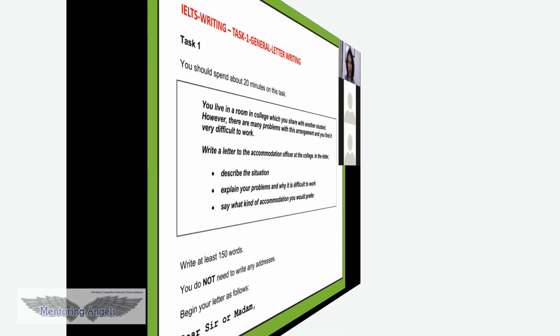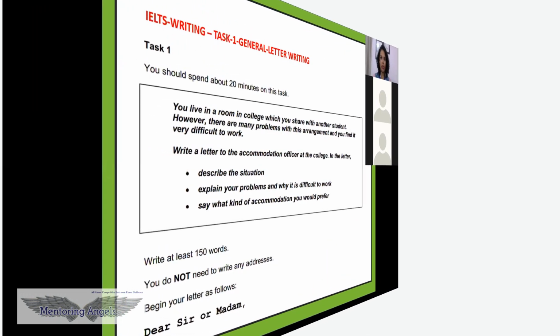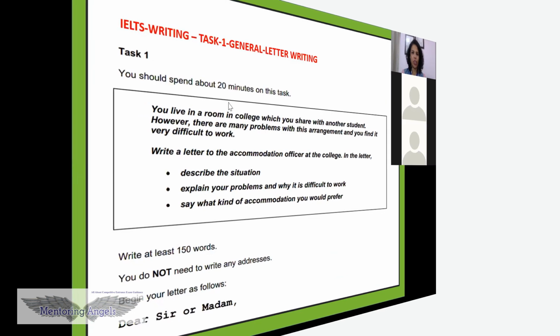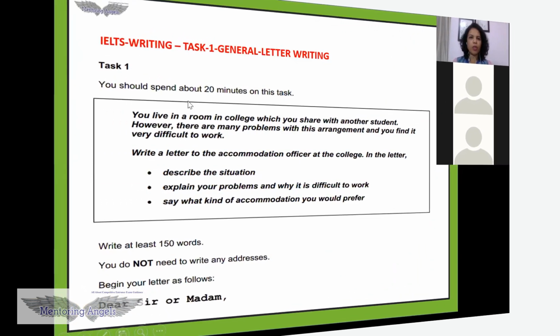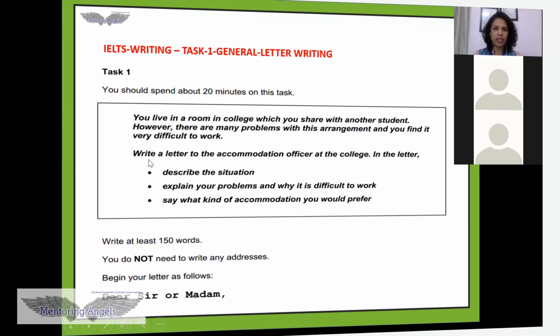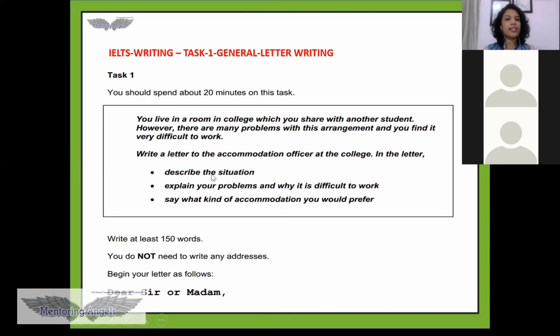So I'm just sharing one sample. This is how it looks. This is task one. Generic information. You should be spending about 20 minutes on this task. This is exactly the copy of the topic. They are the pointers which are given to you in the examination. This is like a skeleton which is given to you. And these are again generic information. These are generic sentences which are given down there.